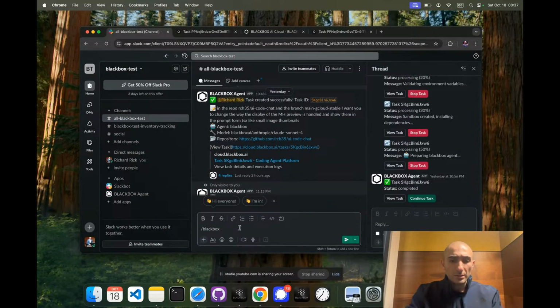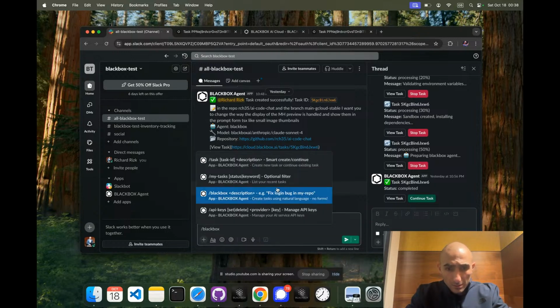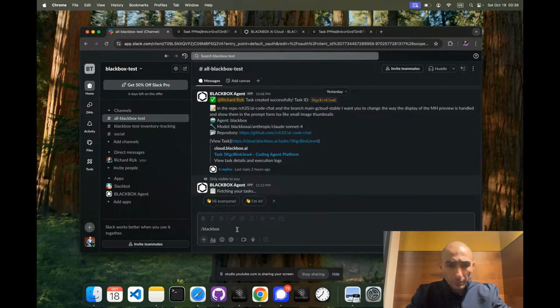So we're going to tell it here, in the Blinkshot repo, I want you to use, here. And as we noticed right here, when we did this, we can use natural language and no forms. So we don't need to have any form over here.